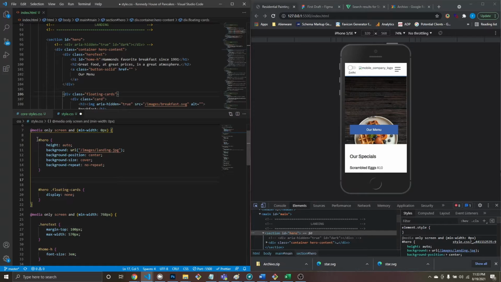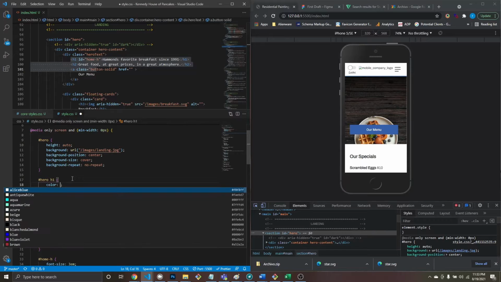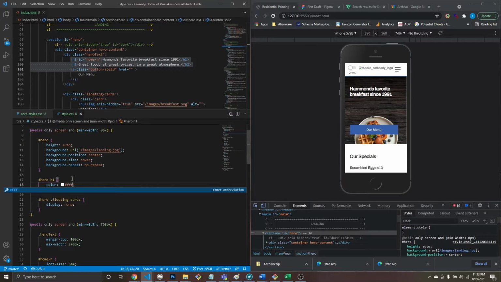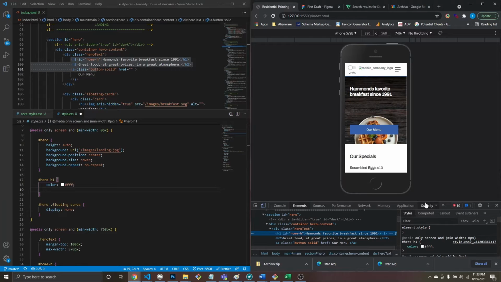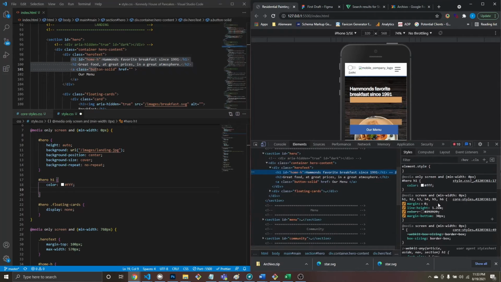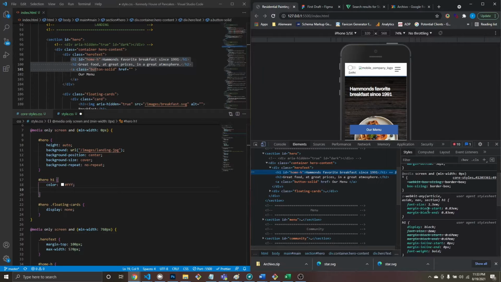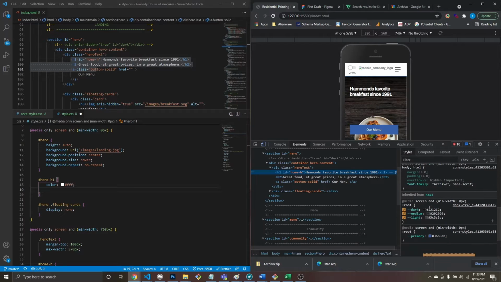So hero is the container that it's in, so it goes first. And then H1, that's the one I'm working with here. So I'm just going to do hero H1, color white. Let me see if that does it. Okay, cool. Are you getting a font weight somewhere? It looks pretty bold.